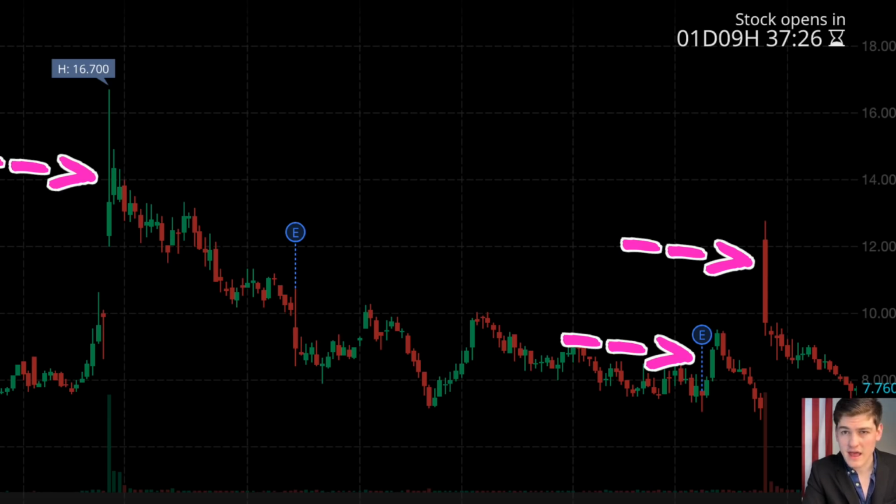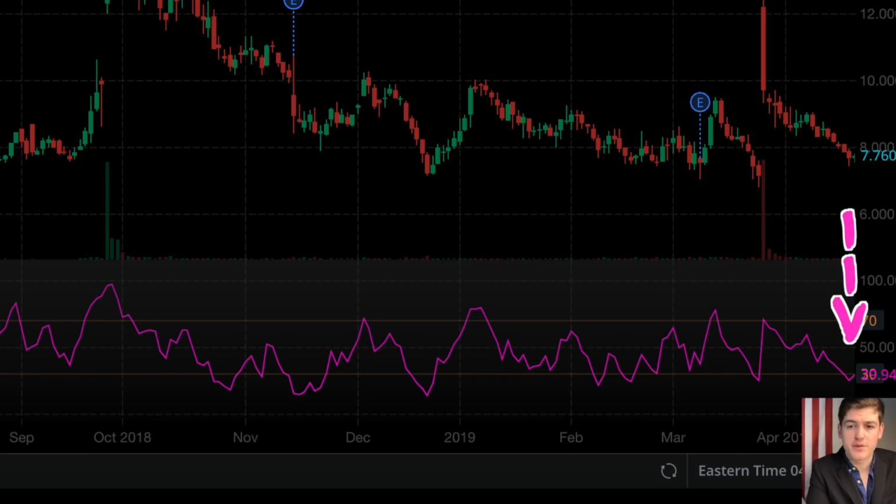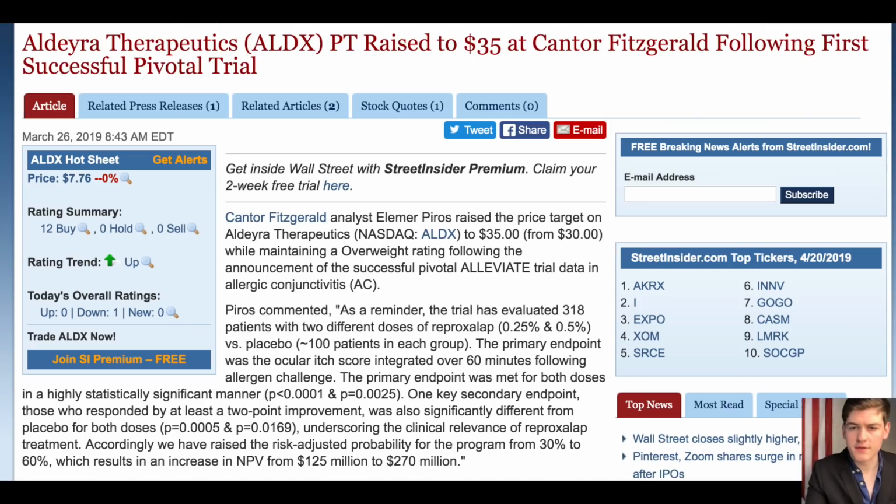There's a lot of stocks that have FDA approvals coming up that I don't talk about specifically because they tend not to have as big of a role. That being said, we are also under fair value, which is great, but ideally we'd be able to find a position that's both under fair value and also showing signs of an uptrend. And of course, we always want to get that confirmation. We're not just buying dead dogs on the side of the street. Also, there are some monkeys that really love this stock, even going so far as to set it at a $35 price target. But as we know, monkeys will be monkeys.